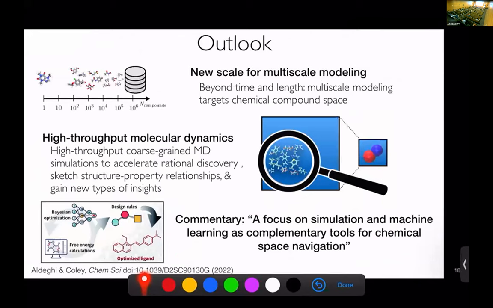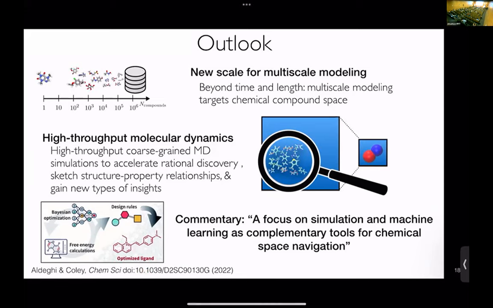I'm at the end, so I'm trying to hopefully motivate the usefulness of multiscale modeling and coarse-graining in the context of exploring chemical space. You can think about this as creating a third axis for this multiscale modeling problem that typically only has time and length. The benefit here is that you reduce the size of chemical space, which makes it easier to learn structure-property relationships or try to gain some insights. We've had a nice commentary by Matthew Aldeghi and Connor Coley that wrote a nice commentary on our article. I'd like to thank you for your attention.